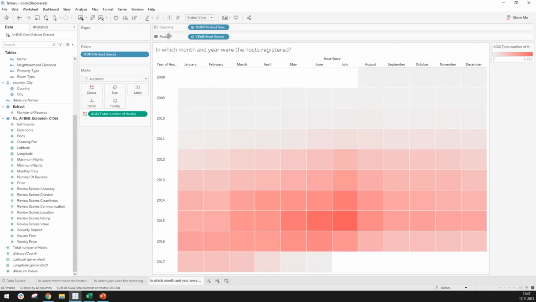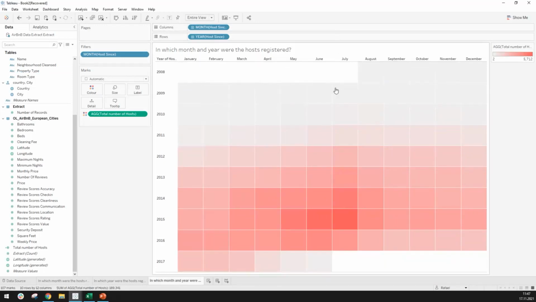What else can I do with this view, or how can I clean this view? Because it's a lot of information, no? So I want to hide some stuff. For example, this whole scenes, I don't need it in my view. I can right-click on this title here, whole scenes, and then select hide field label for columns.